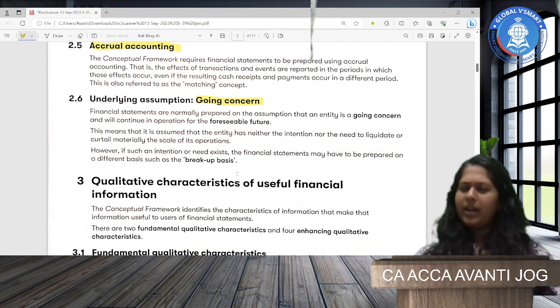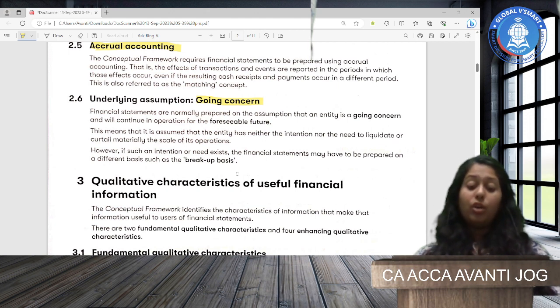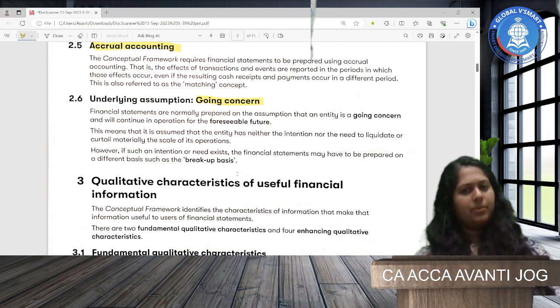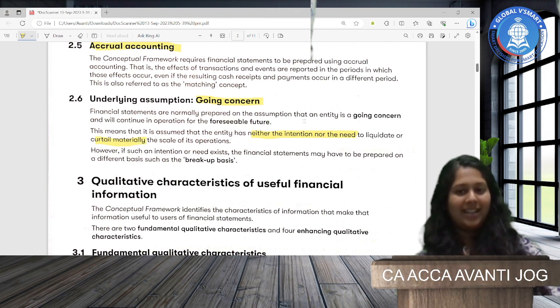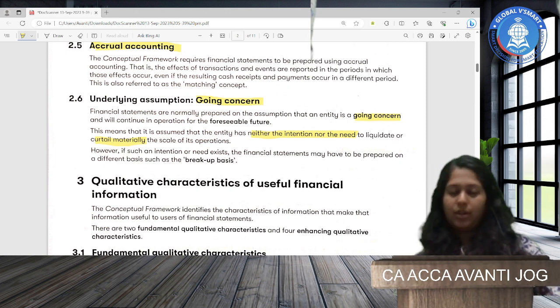Okay, so it does not have the need, transactions अच्छे से चल रहे हैं, assets का health अच्छा है. It does not have the necessity to close down, nor does it have any plan to close down. तो ऐसा अगर you do not have the intention or the need to close down, then you can be called as a going concern. Clear? If you don't have any intention or need to close down. But if you have either an intention or a need to close down, then you no longer remain a going concern.